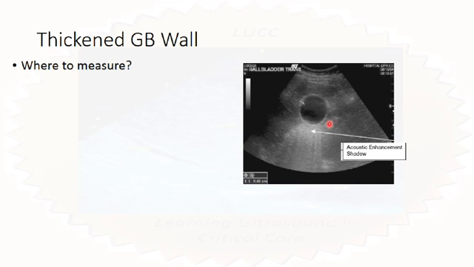And the reason for that is because sometimes when you have stones along the posterior wall, it's actually impossible for you to determine where the stones end and the gallbladder wall begins. So you always measure the anterior wall of the gallbladder. Second, do you measure it in the longitudinal axis or in the round transverse short axis of the gallbladder? I don't think there's any hard and fast rule for this.